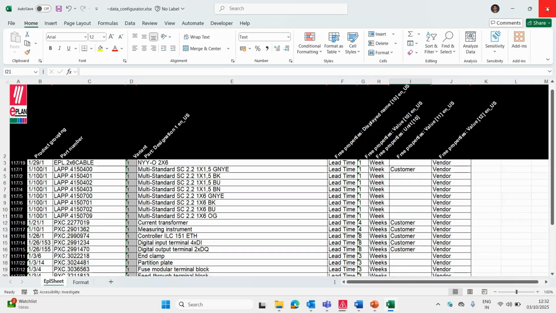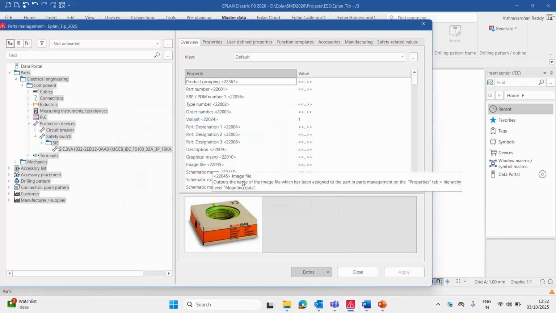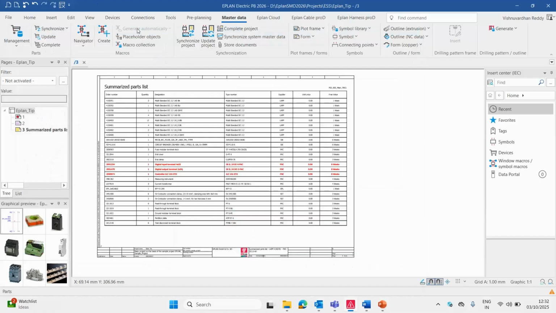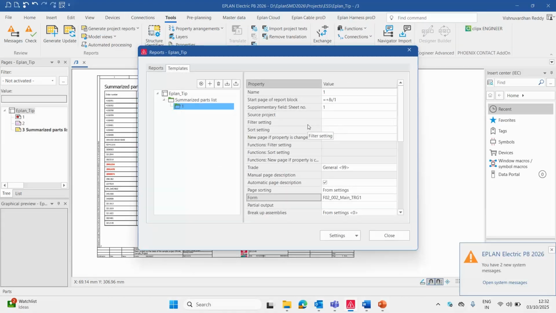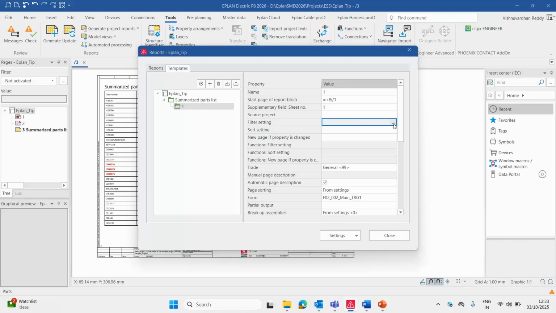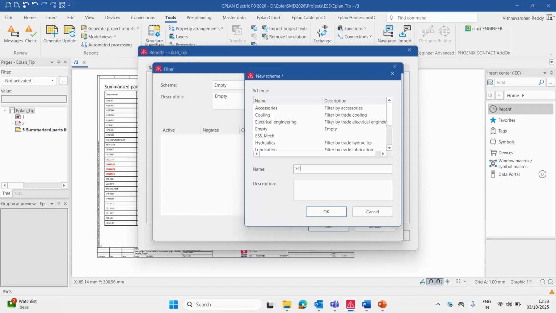So now I'll say yes. Now I want to just try that report and show you. I'll click OK, I'll close. Now I'll go to the tools and say generate. In this form, when I come to this filter, this is where I was talking about the filter. So here you can choose. Here I will say that it is ET. I'll say this is a scope.